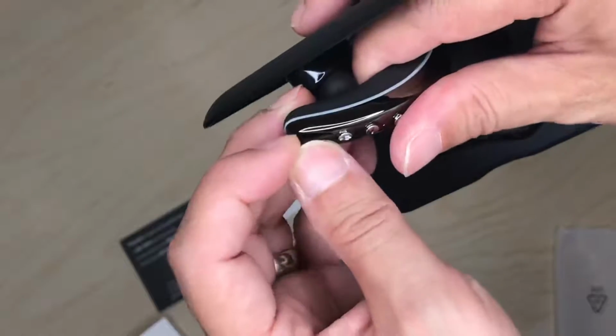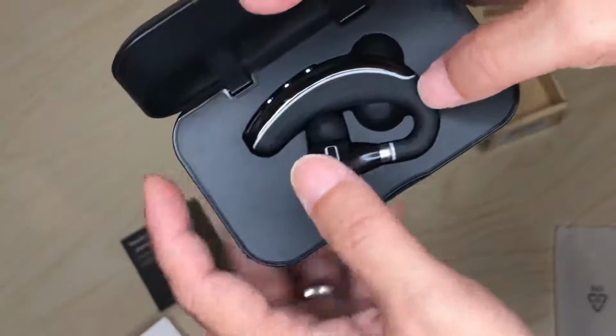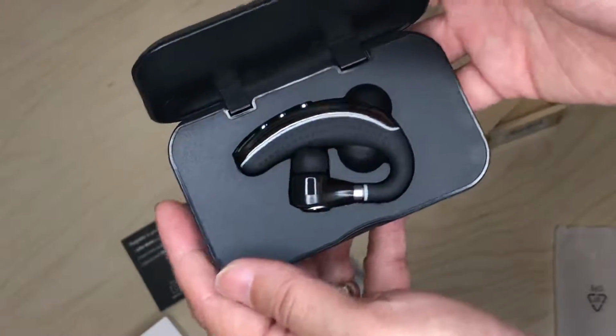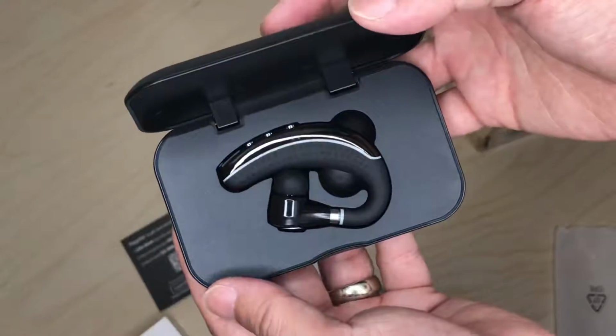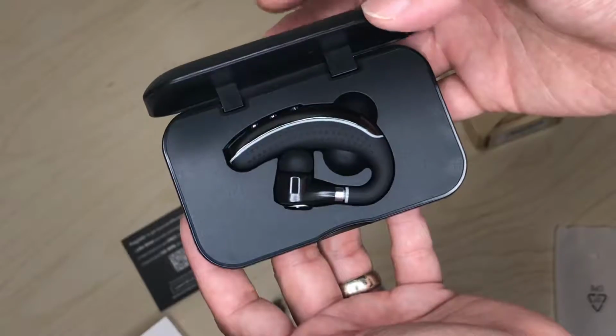So it's just a real nice simple design, for those people who just really use this to talk. It's not really like a headset where you could listen to music, but it's more for just people who want to talk with Bluetooth earphones. All right.